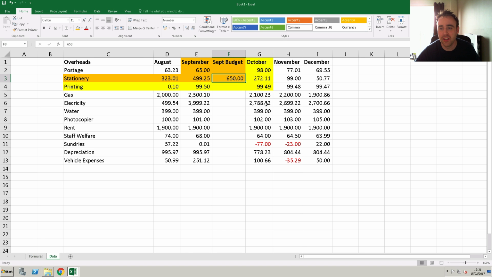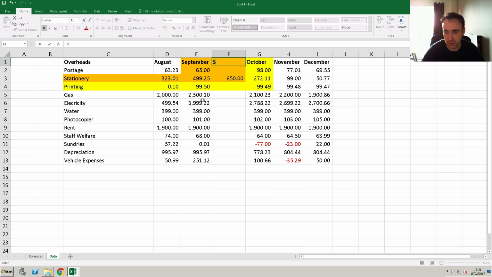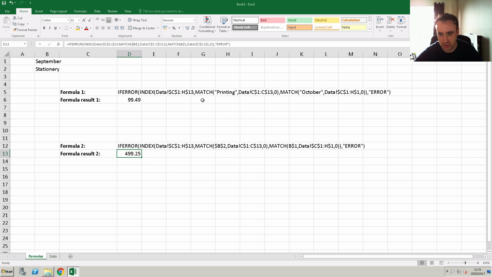The reason I'm doing this is you might have two column headers with exactly the same name. So let's just prove the point. September. What I want to do now is retain the 650. I'm going to click in the formula up here at the top, and put there +1, and as you can see it's now retained £650. I'll just tidy that up. There we go, £650. I'll explain what that's doing.